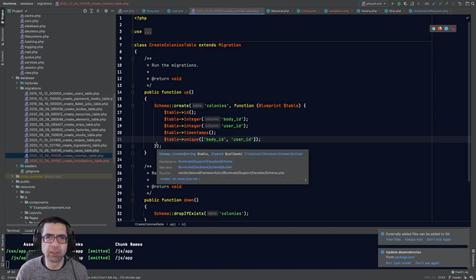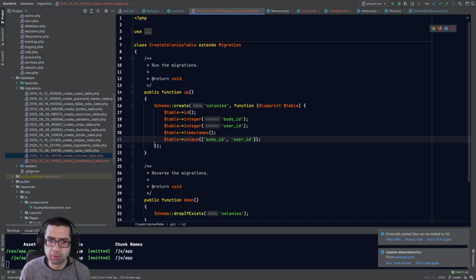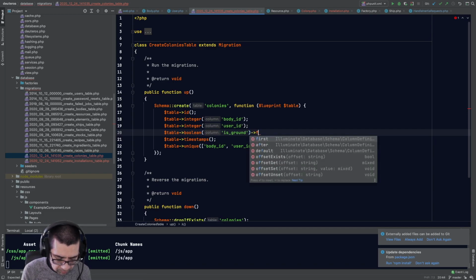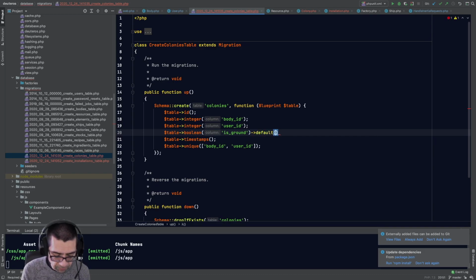Is there anything else we need on the colonies? We could probably do with an identifier to say whether it's the ground base or not. So could just do a boolean or something for now, I suppose. Let's put isGround, and we'll default that to false, because once you're up and running, it's the orbital one that you always do first.